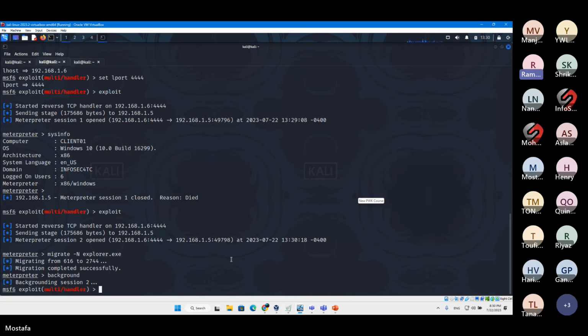Yeah, Mustafa, you have done it with LHOST and LPORT, where it's between a LAN. So when you go for a WAN kind of attack, what happens? This attack doesn't work on WAN.